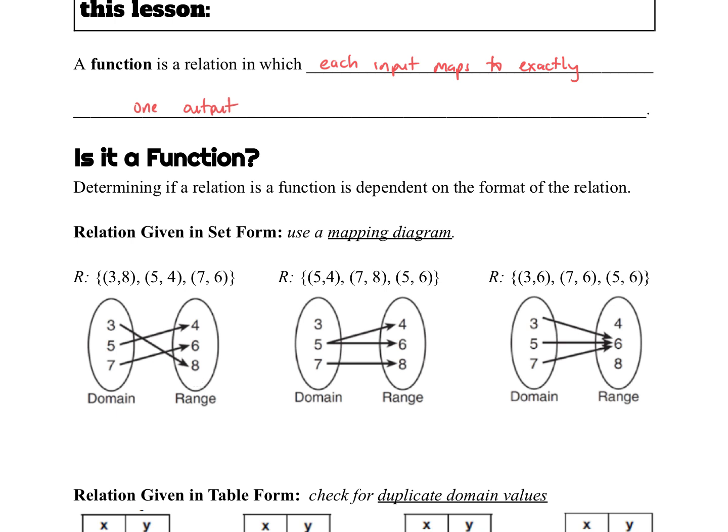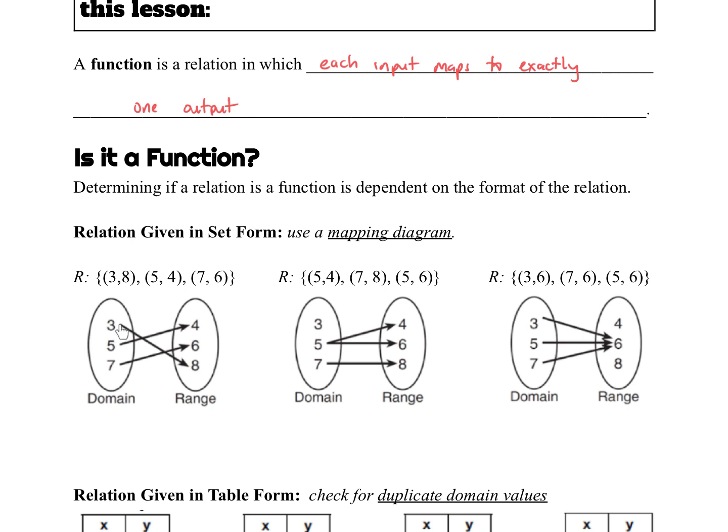So you'll notice that we took 3, 5, and 7, those are x values, and listed them there, and then we took 8, 4, and 6, and we listed them in the range bubble. Now, what's important is not so much that you put them in order. I like to put them in order, but it's not required. But what is important is that you do not duplicate values. So like if 8 were to appear twice, we would only put it once. If you repeat values, you can get an incorrect answer. So it's important that we do not duplicate values when we're writing down domain and range.